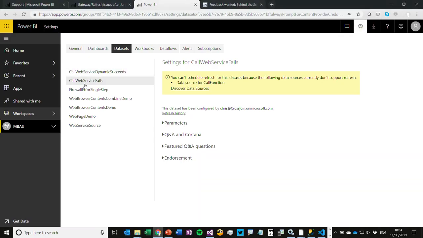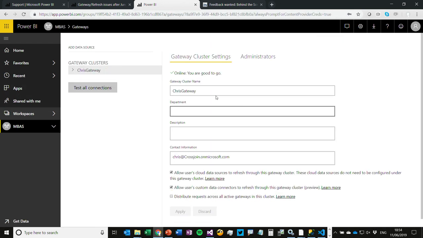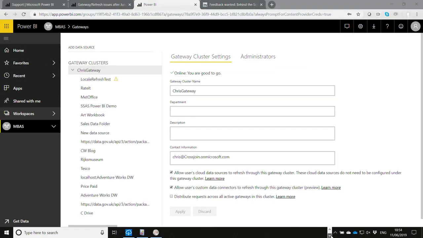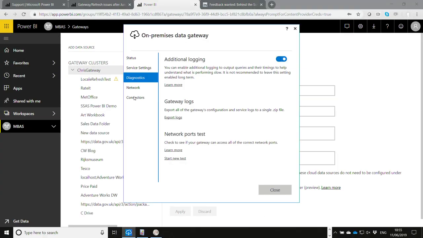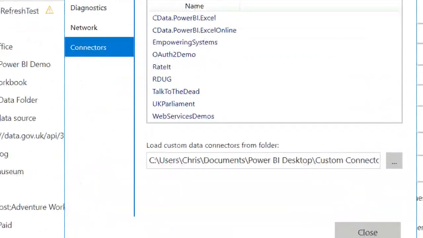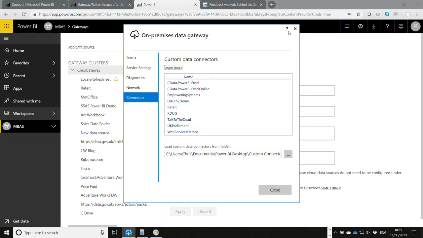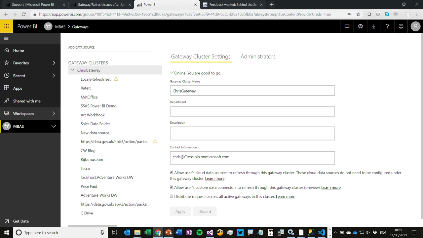You've got to go to your gateway and enable custom connectors by checking this box. You've also got to go to your actual gateway and make sure that your custom connector is installed in the right folder that the gateway is looking for. And then, like I said, any drivers or any other dependencies that that needs.